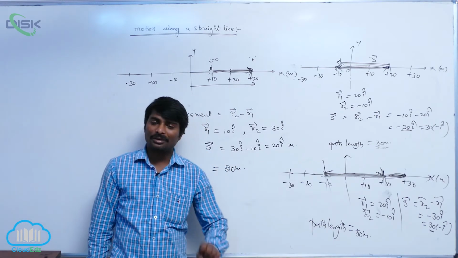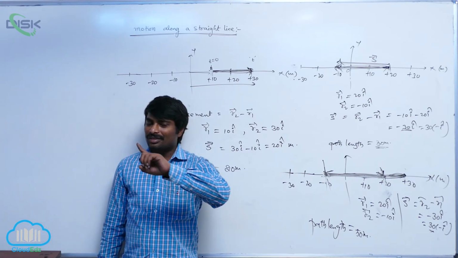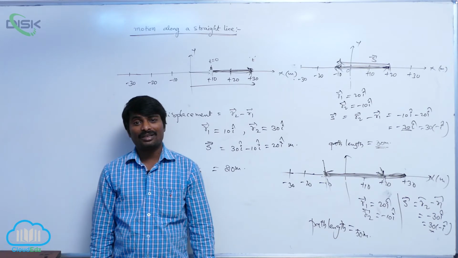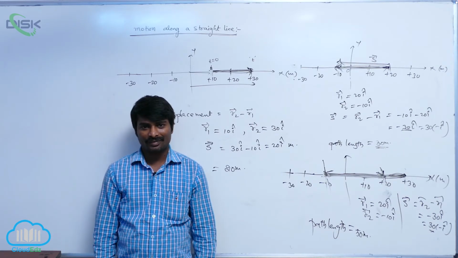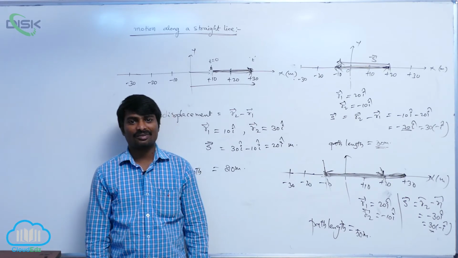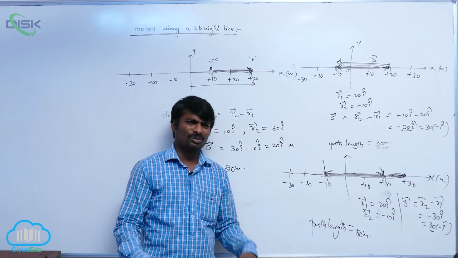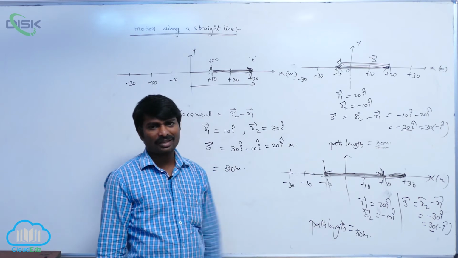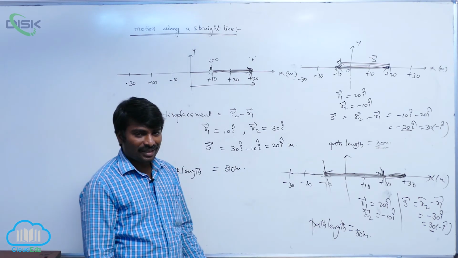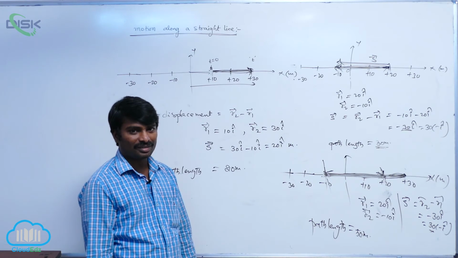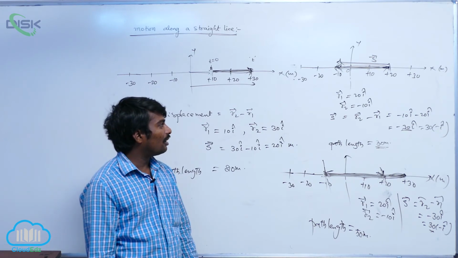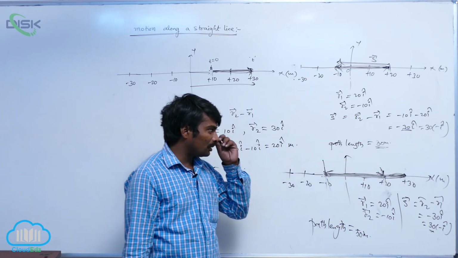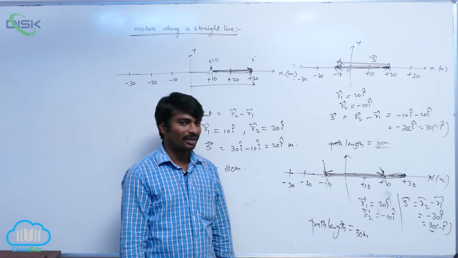That means one more conclusion: if there is no change of direction of motion, magnitude of displacement is always equal to path length. If a change of direction of motion occurs at least once, whether 1, 2, 3 times, whatever that may be, no doubt displacement magnitude must be less than path length or distance. This is the observation from these 3 examples, and also we understood the definitions of displacement and path length.